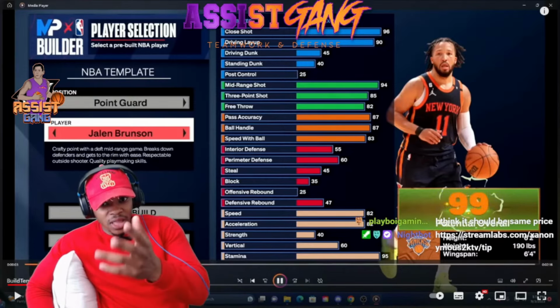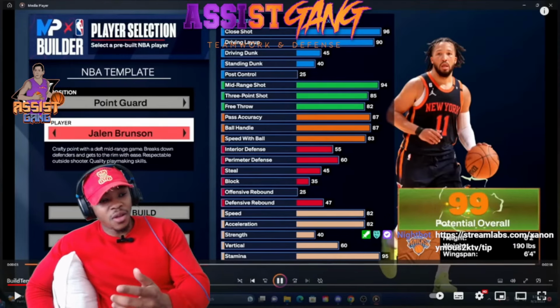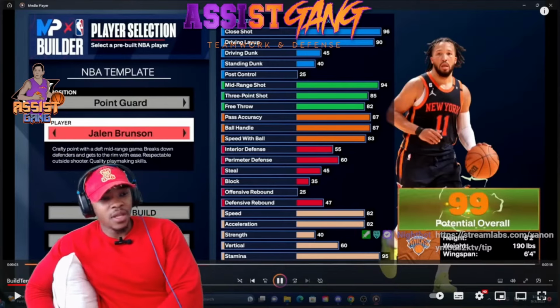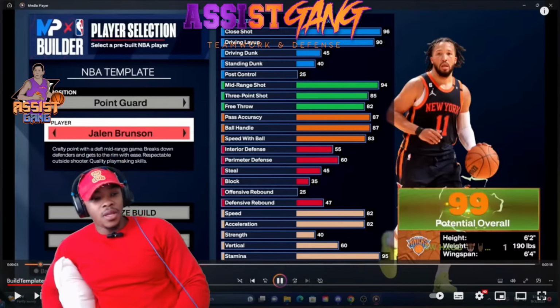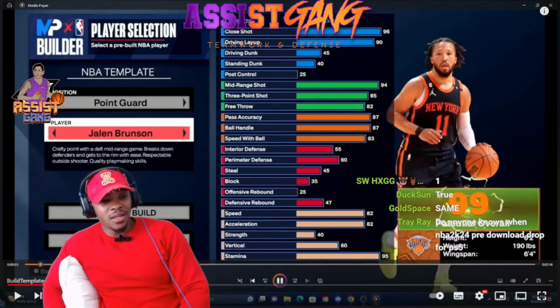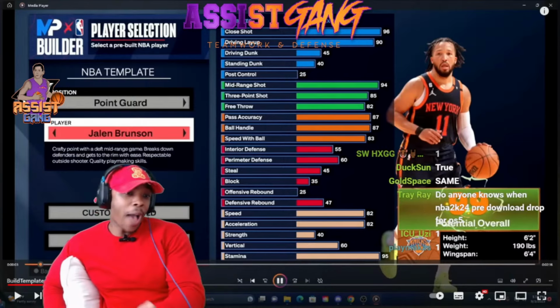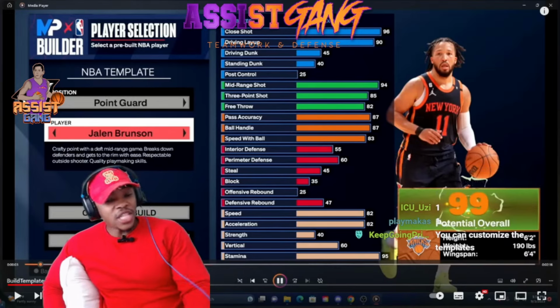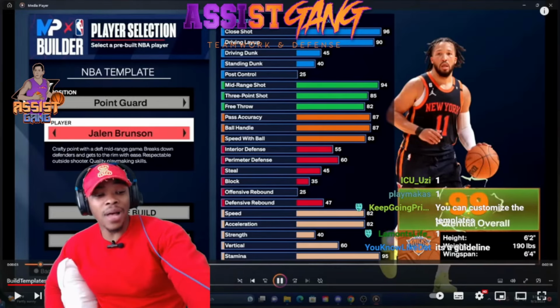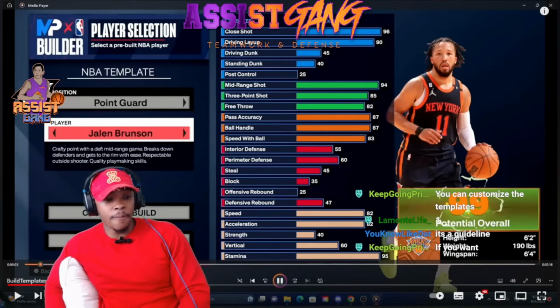Can you go copy everything that this man got and go over to the create-a-player and make a build? Would you be able to copy everything he got? One for yes, two for no. Because if I can copy everything he got, why do I need to buy him? Where I get all these animations, that's going to be the only thing. If I can just go copy this guy, yes, you can customize the template, but if you customize them, you lose all the animations. So if you change anything about them, you lose the animation.